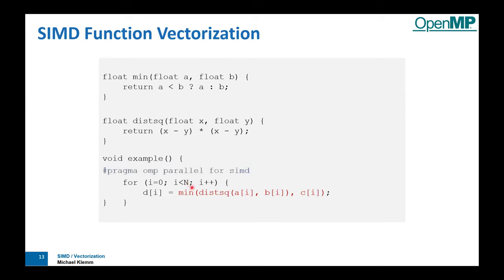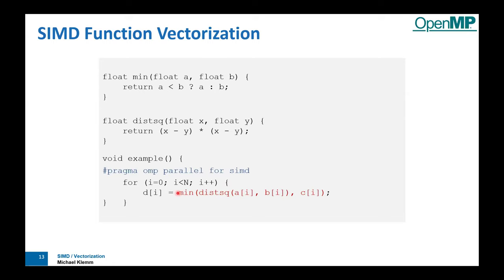And suppose I want to do it in a multi-threaded setting, including SIMD instructions. And here I'm actually showing also that there's a version parallel for SIMD, so you can also launch the parallel team for multi-threading and then assign SIMD work to those teams. Now, the compiler has a bunch of options to do this. If it sees everything up here, it can pretty much inline everything into the loop and then vectorize. Or it could just say, I'm not going to vectorize this at all. I'm going to just fall back to SIMD length one.